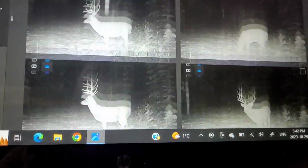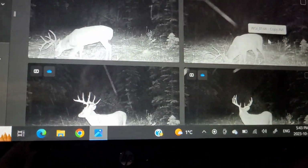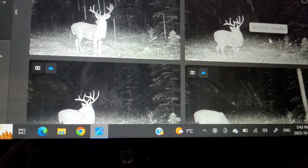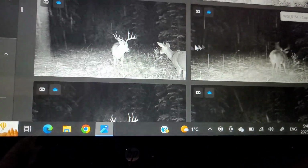But yeah, he comes around every other day, every day. But you never see him in shooting light. But as you can see, it comes around a lot.